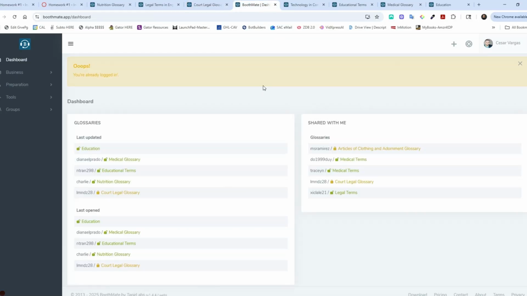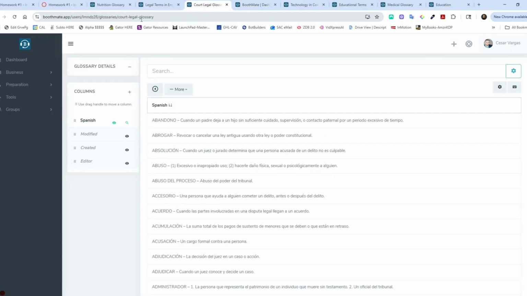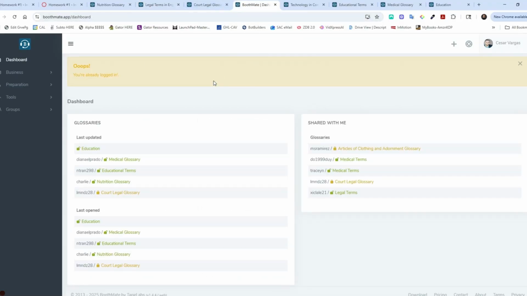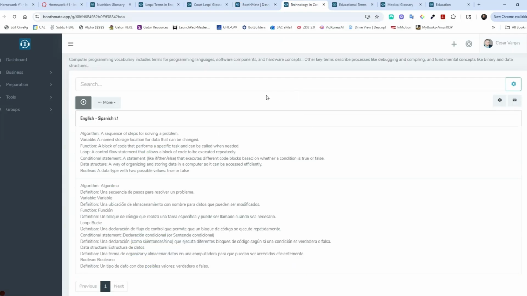When you submit your link, this person submitted the login page instead of the actual link that you would have right here. But when you share it, you're supposed to get something like this, not the login page like this, because when I clicked to go find this dictionary, since I'm already logged in, this is my account, it just took me to my dashboard and not to the person's actual dictionary. Something like this is not usable at all. So I'll show you in just a moment how to create the columns in Boothmate.